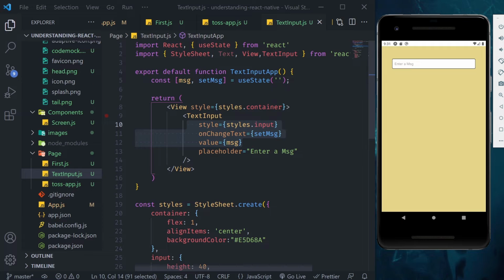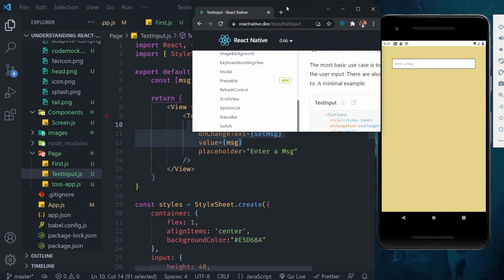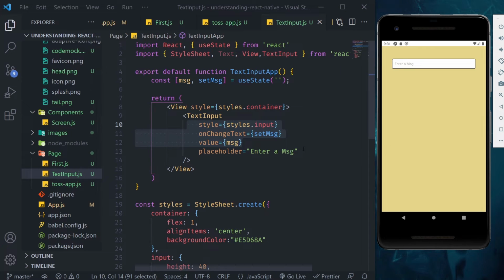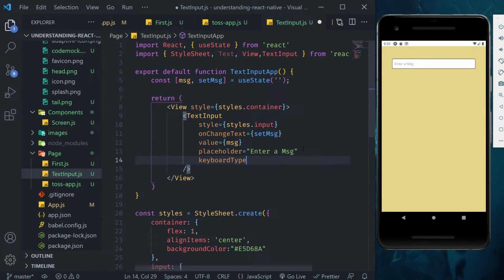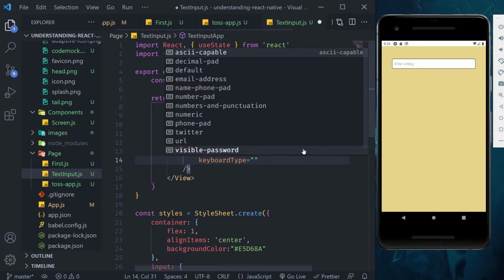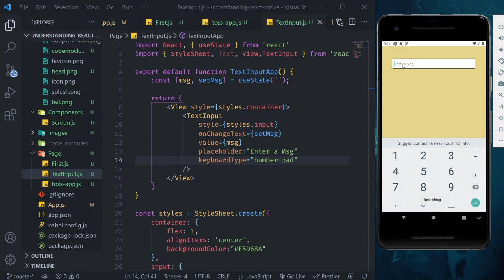And once we try to understand a little bit more about it, like keyboard type, numeric, and placeholder. Okay, let's try keyboard type as well. Keyboard type, there are a lot more properties actually presented. Okay, you can see this URL, numpad. If I just put a number pad there, once I try to click on it, I will get just a number pad.